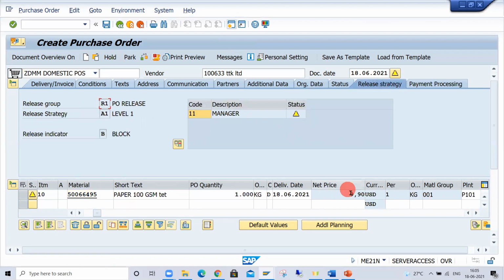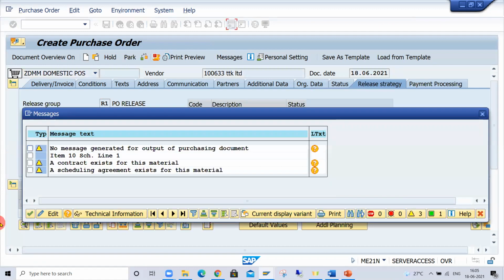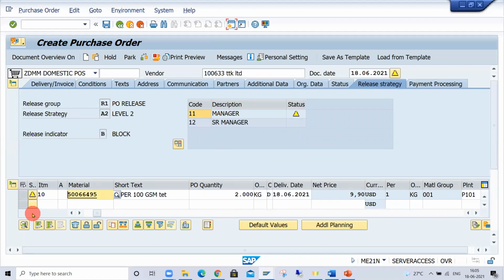So 9.9 and this is 1000, so 9900, less than 10,000, first level. Now 2000, 9.9, something around 18,000 plus, 20,000.